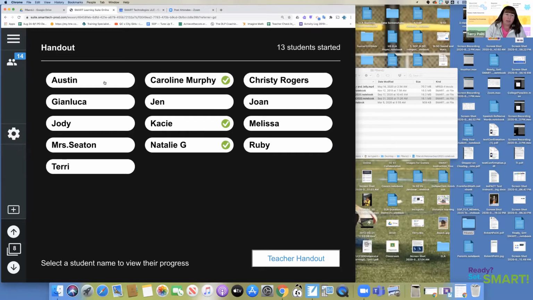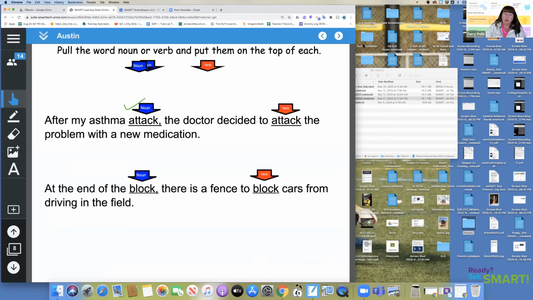And so what the check mark means, if I go into Austin's paper, he has the word done up here where I have arrows. So he can hit done when he knows I'm ready to grade it. However, the great part for me is I don't have to wait till it says done. Oh, great job, Austin. I can actually look in as they're doing the work and see some of those other things. So that's an infinite cloner.